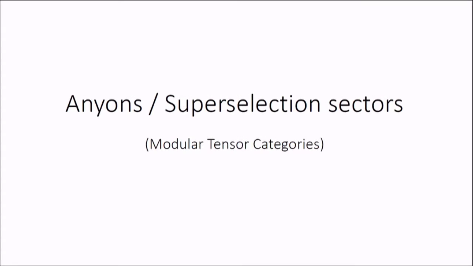Cool. So the answer in 1D is kind of simple, for bosonic systems at least. There's no topological order by this definition. Of course, there's a lot of interesting things happening there in terms of SPT, but we won't talk more about that. In 2D, I think there isn't really a rigorous classification, to the level of this community, although the answer is known to condensed matter theorists to their level of rigor.